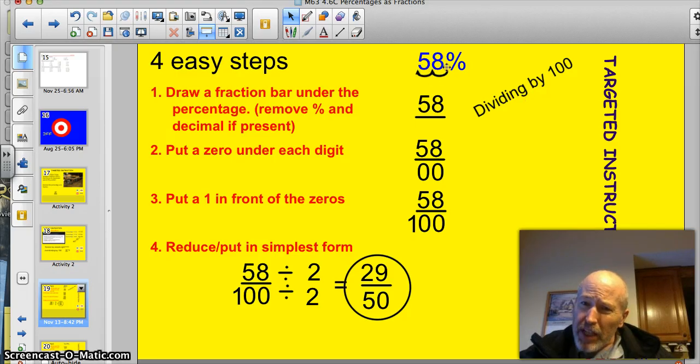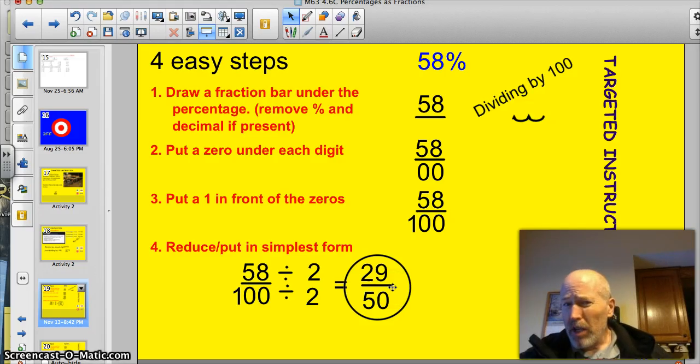You're taking this 58, moving the decimal over to here so you have 0.58, and then transferring the decimal into a fraction. But we're just kind of shortcutting that whole moving the decimal. And it works in almost all situations. Then you have to reduce that. We had 58 100ths. We can divide each of them by 2 and we get 29 50ths, and then we're done. So those 4 easy steps. Let's take a look at another example.